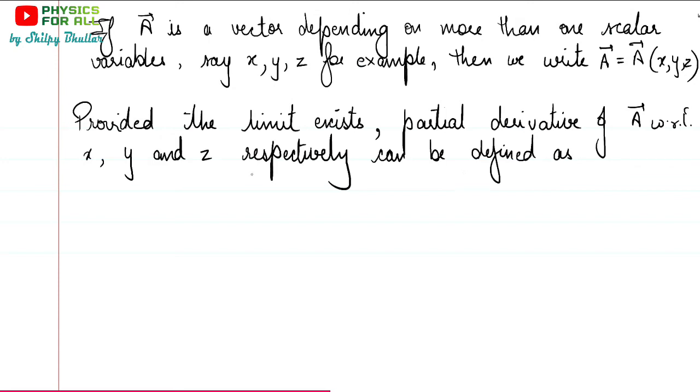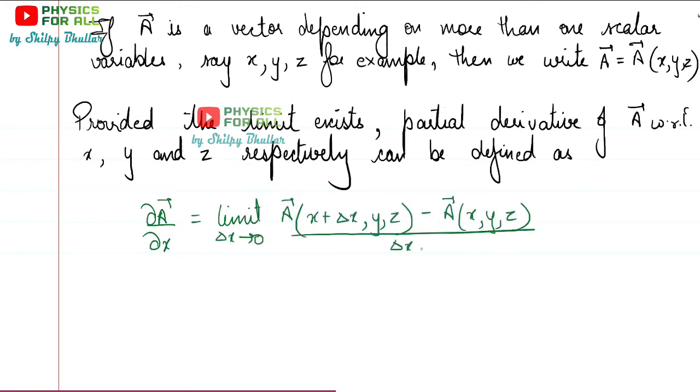Now if I have to write down the partial derivative of A with respect to x first, then that would be curly A by curly x, which you can also say is equal to limit. The important thing to understand here is that we are finding the partial derivative of A with respect to x. So for the change in x, we will observe the change in A.